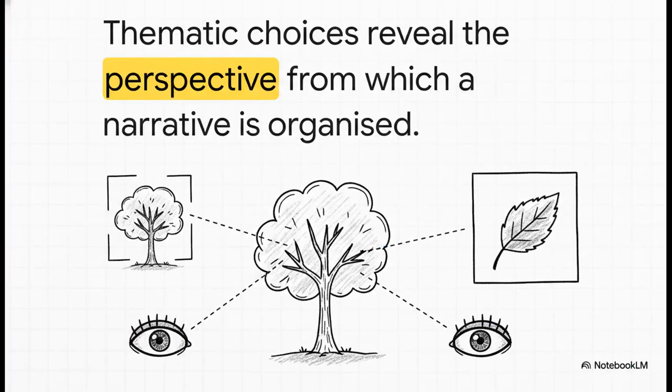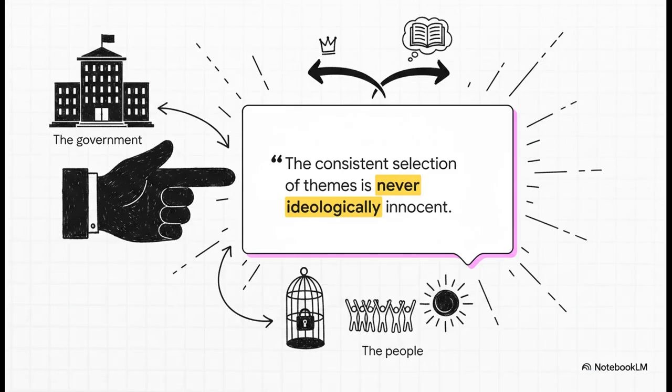Because when you get right down to it, this isn't just about some abstract grammar rules from a textbook. No way. It's the grammar of perspective. The choices a writer makes about what to put first, well, that reveals what the text itself considers important. It tells you who has the power, who has the agency, and whose point of view you're being guided to adopt. The linguist Paul Simpson put it perfectly. He said that these patterns are never ideologically innocent. Just think about it. A news report that constantly starts its sentences with "the protesters" is building a very different view of the world from one that constantly starts with "the police." It's all about where you place the agency, the responsibility.